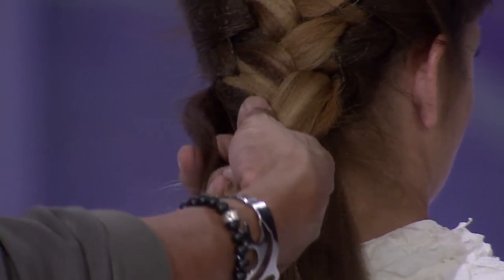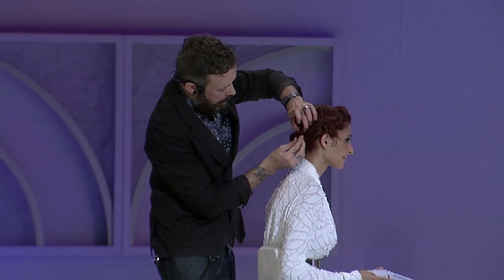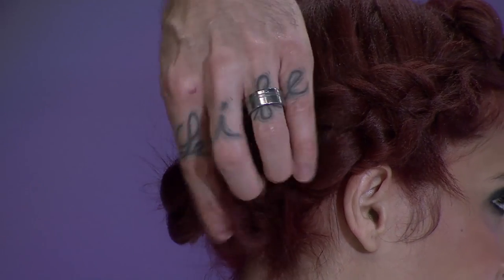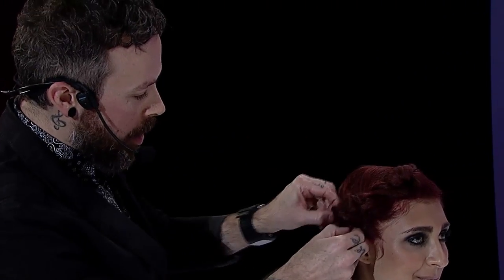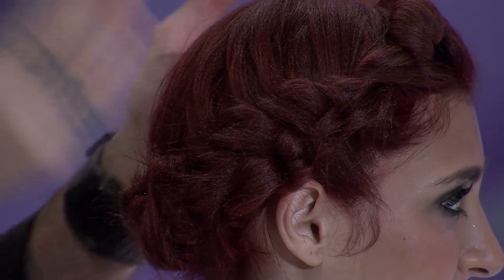I'm just going to continue to lift a section on the opposite side. Now what you can see is I'm merging those sections together. I tied the two ends together with just a little rubber band there. Now I'm going to take a big hairpin and pull the two together, turn it upside down, and then pull it through. And that's going to help me to secure those two pieces together. Sammy is talking about the Game of Thrones — this very classic, romantic, almost warrior sort of feel is very prevalent in fashion right now. These kind of crown braids, you guys see them all over Pinterest. Guys, the thing is we don't want our clients learning from Pinterest. We want them learning from us.